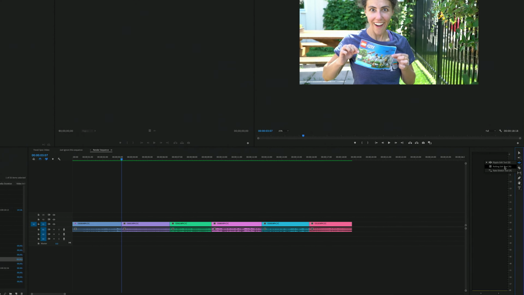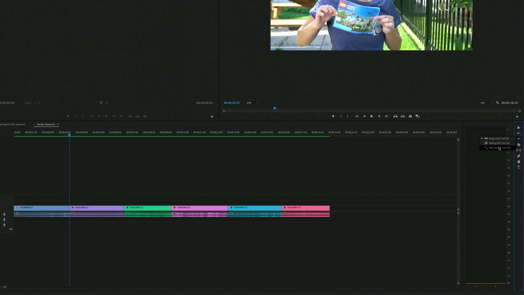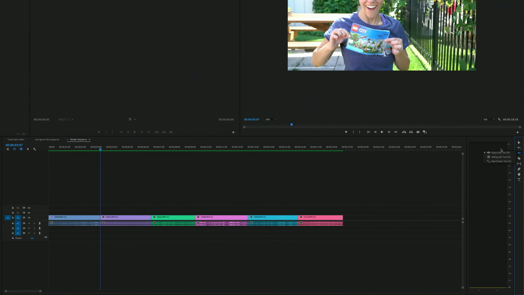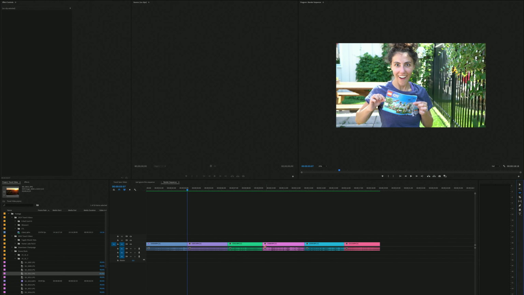Next down, we have the ripple edit tool, the rolling edit tool, and the rate stretch tool. Now the ripple edit tool, what that's going to do is, if we click this one, and you can see it's got kind of a little red line through it, meaning that it's not going to work unless we get it in the right spot. Now these are going to take place where we have two clips that meet. So that's where this edit tool is going to happen.